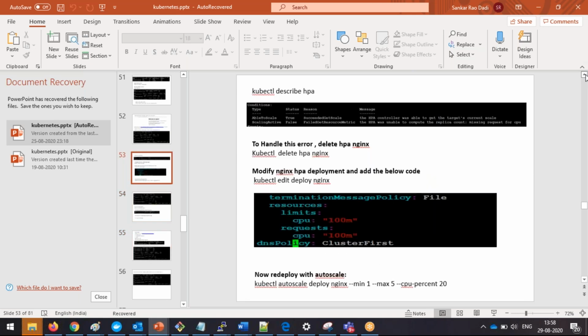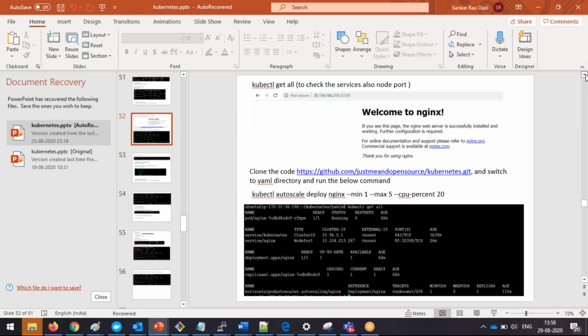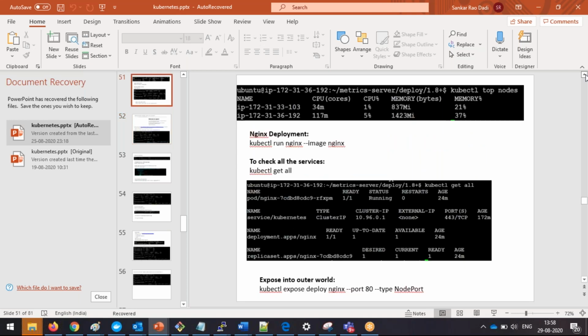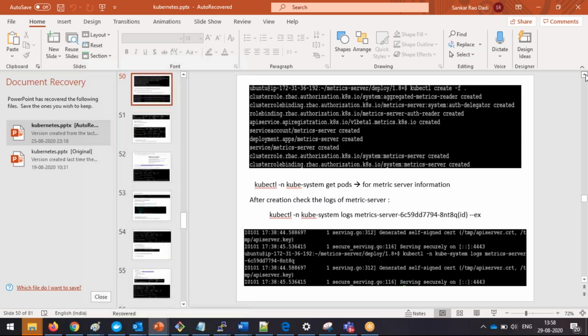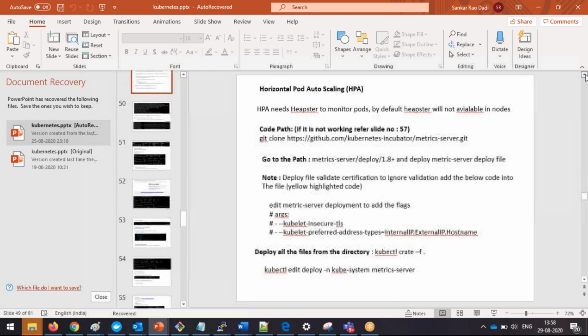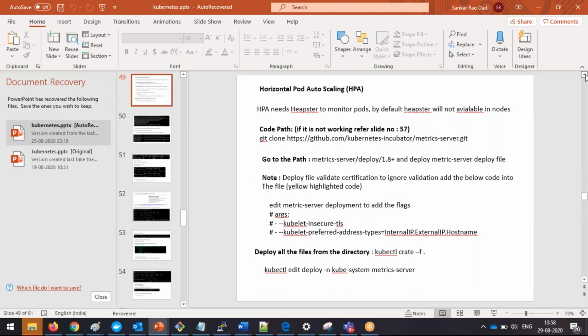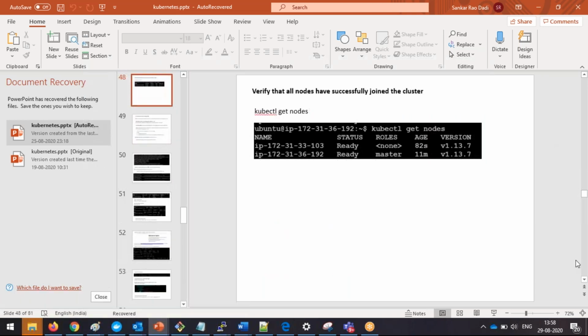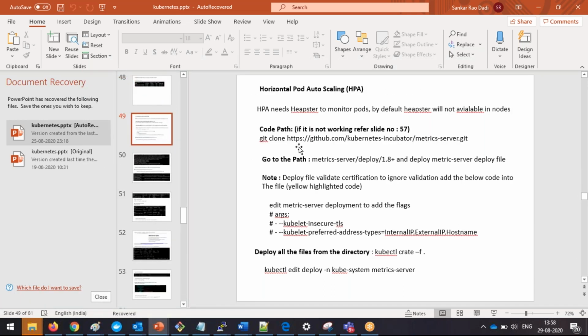Right, this is what I'm trying to explain to you guys. So HPA. This code path is not working. That is the reason for the step I have provided there.